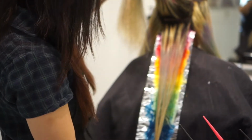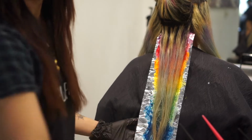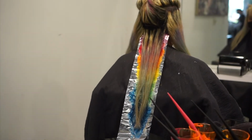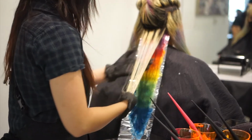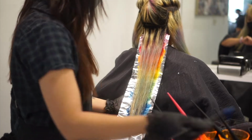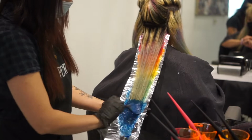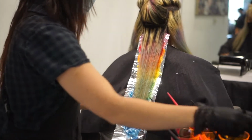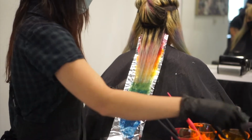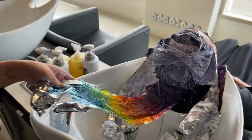And so I just repeat this pattern all the way up, and my sections, I don't take anything wider than my foil so that I'm able to fit it on my foil basically. And so after that I will continue up the same pattern up the sides, trying to match exactly where the colors are in the back so that they kind of come together and blend together. And then after I was done doing the rainbow panels on the underneath, I just painted the whole top halo above the occipital the same tone of purple.